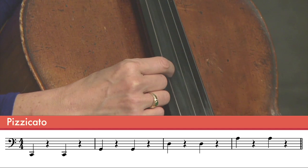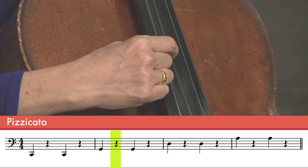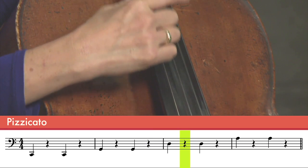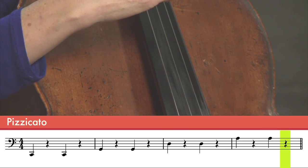So let's try some rhythms with pizzicato. Starting on the lowest string, we're going to do ta, rest, ta, rest. Okay, here we go. Let's try another one. We're going to do ta, ta, ta, rest.